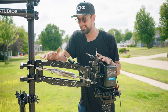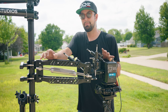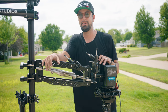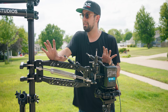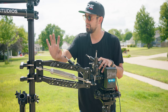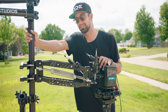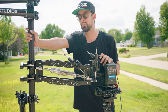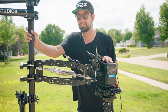Now, one thing I want to note is that I'm using the FX3, and the FX3 can be controlled remotely using a monitor like the Portkeys. I think it's the LH5P. And that uses Wi-Fi. Well, just like before with our issues with the controller dropping signal, because the monitor's in the vehicle, it was losing signal, cutting in and out for control of the monitor or for control of the camera.